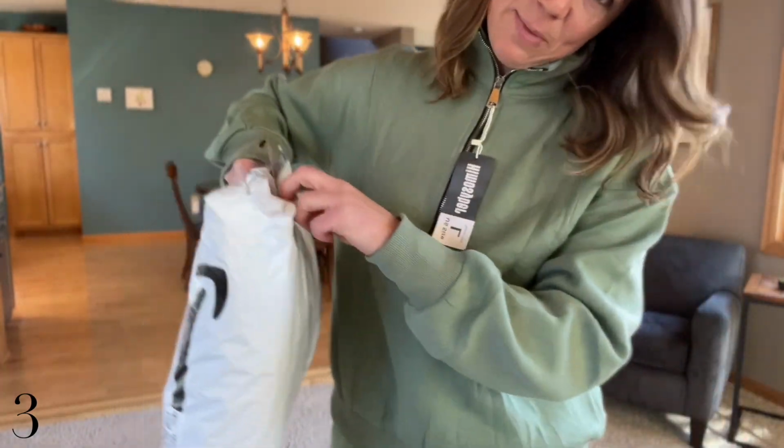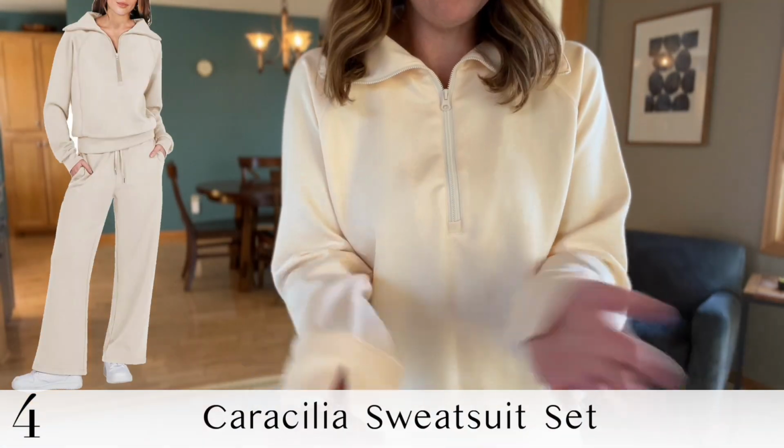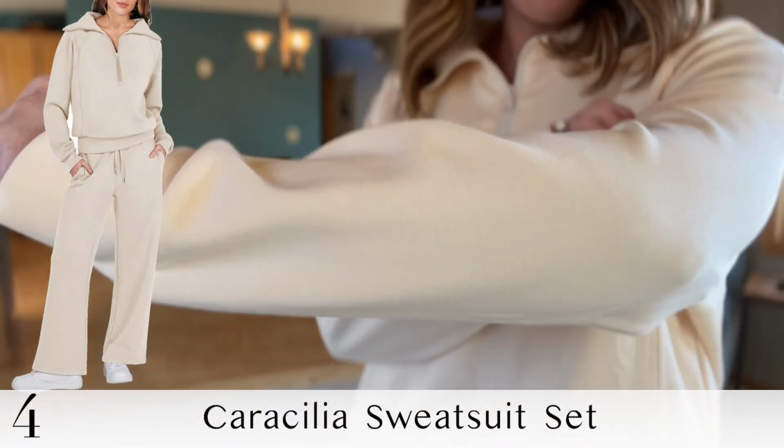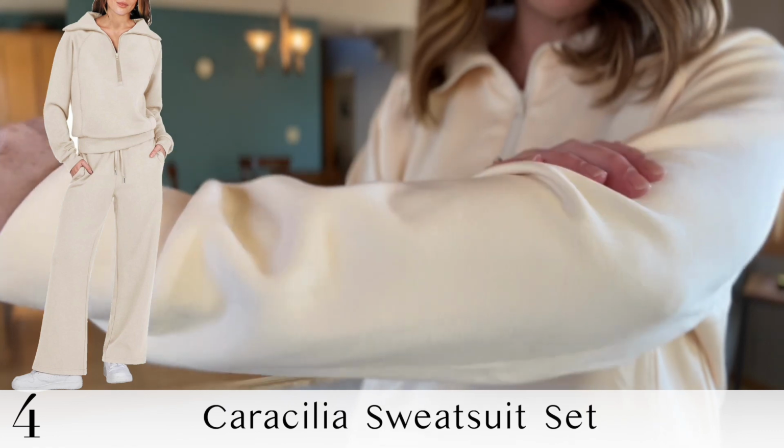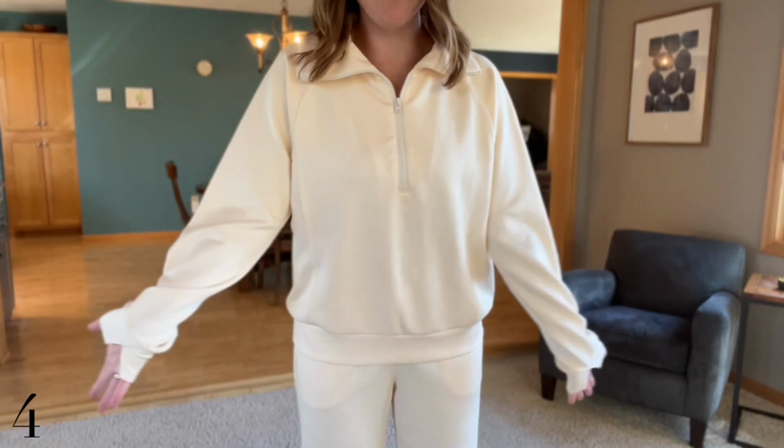Let's see what's in this one. Oh wow. Oh, there's two of them. I was like, geez, that feels huge. This one is by the brand Carasilia. The material is this really soft, almost like silky sweatshirt material. It's just a silky, smooth feel on the inside too. The sleeves are plenty long and cozy.